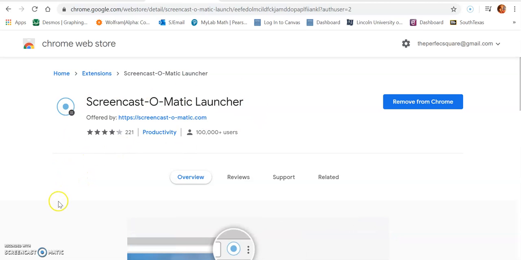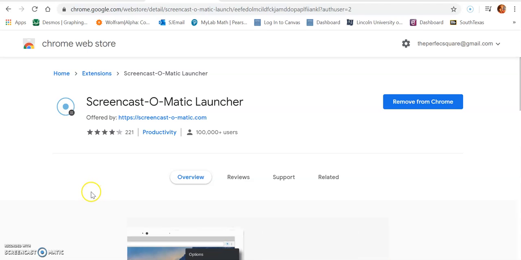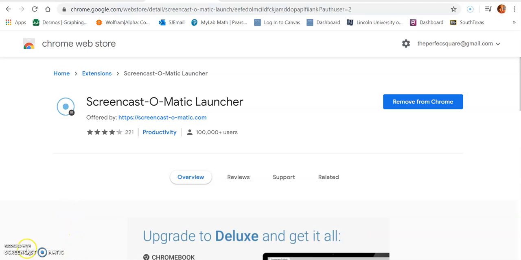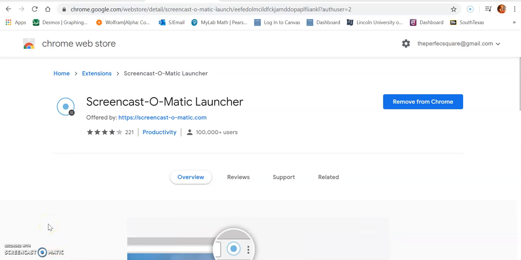Now, if you don't want the recording to have the sounds from the computer, like if you get an email or if you get a Facebook prompt or something like that, and it gives a little ding on the computer, there's actually a way in this command center down here I was talking about. You can actually turn that volume on so that it'll actually play what's coming out of the computer.